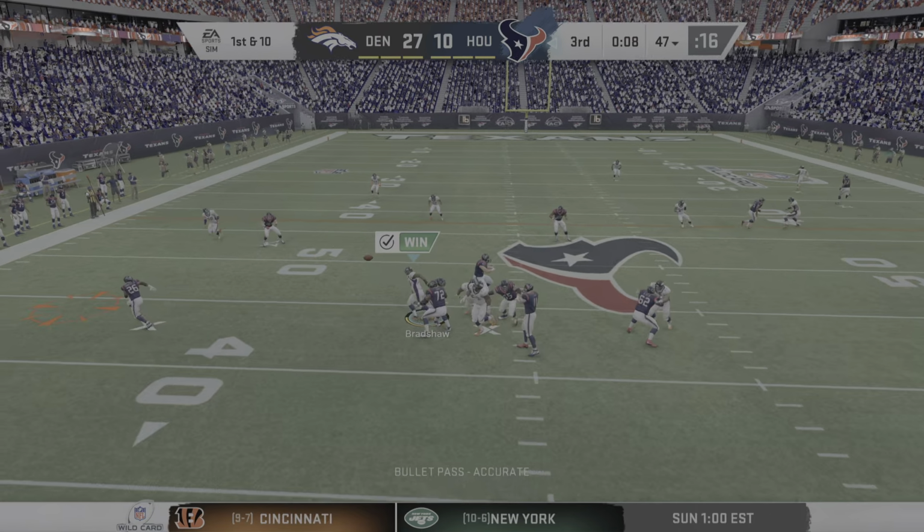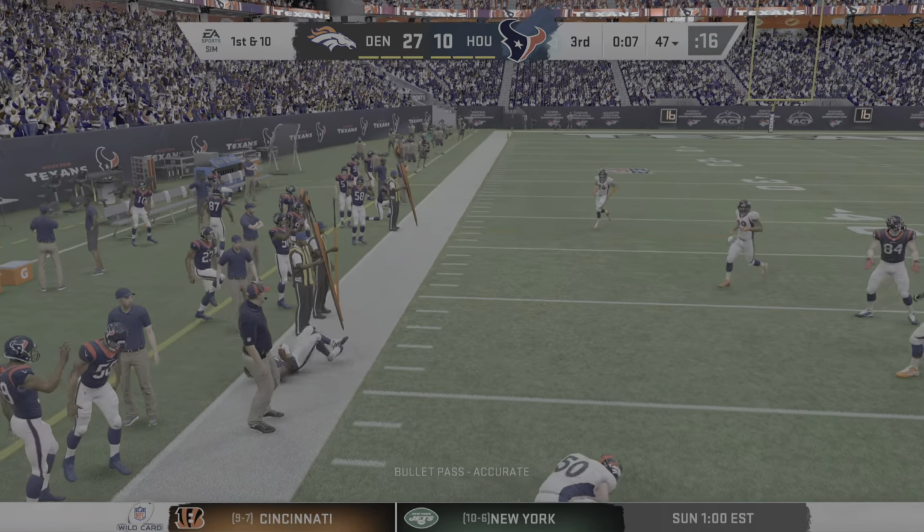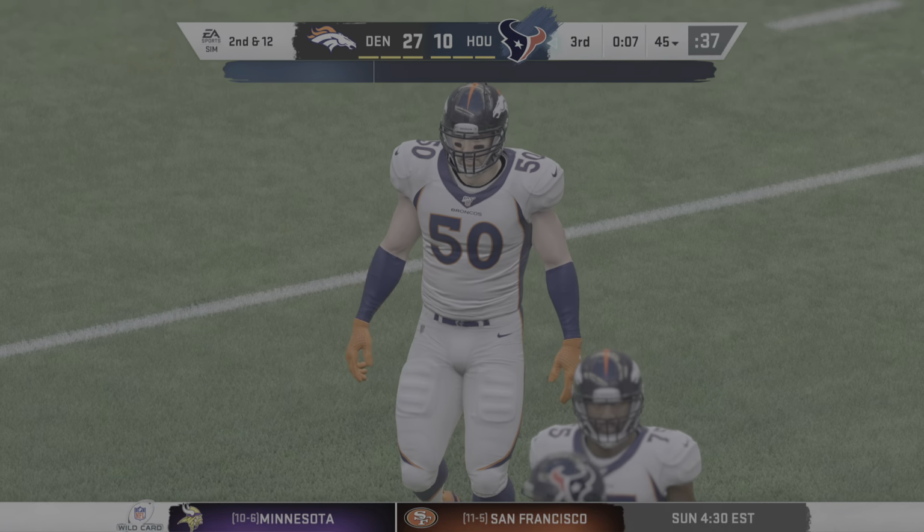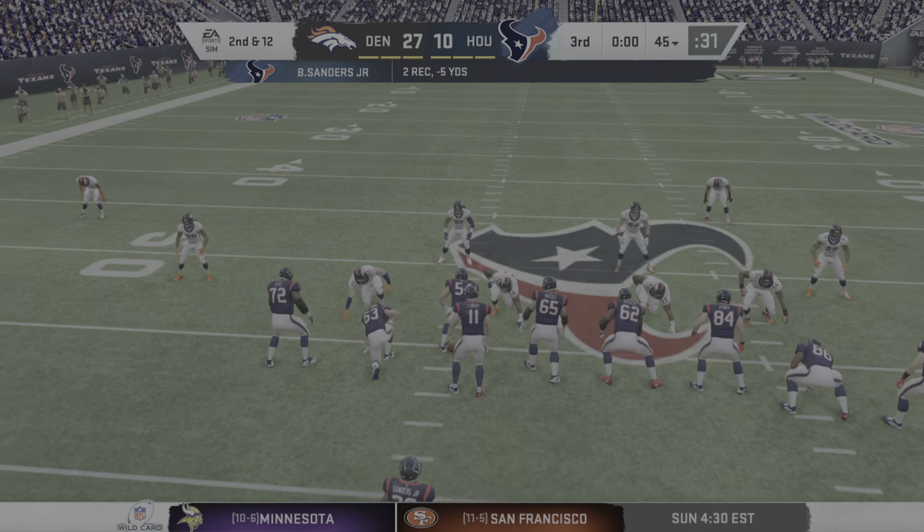They'll look to throw now on first down. And he's got his man out of the backfield. That's complete. That sends him 2 yards in the wrong direction and leads to second down.